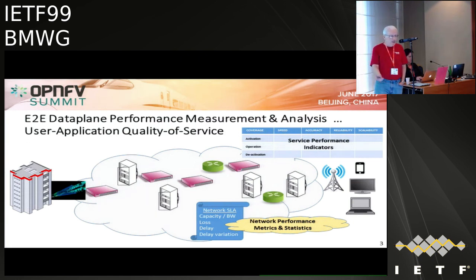We've got the 3x4 matrix there, looking at the service performance indicators. We use it there as well in networking. We're going to have all these different SLAs, and important ones are packet loss, packet delay variation. When we look at the end-to-end performance, it's got to support these applications.